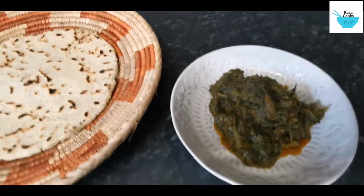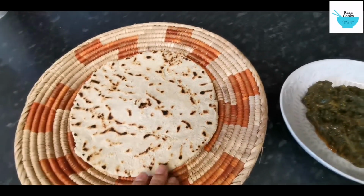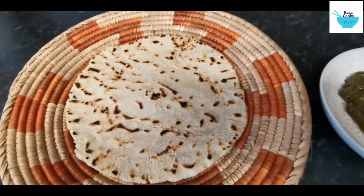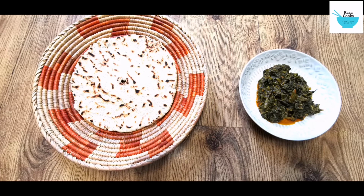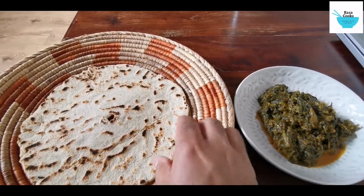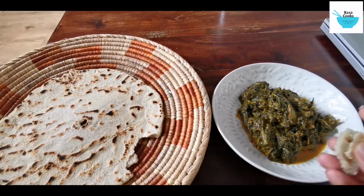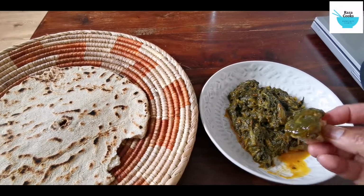So that's your spinach, palak, and that's the corn flour bread, makki ka atta, makki ki roti. And now let's try the taste. The spinach and the roti. Bismillah.